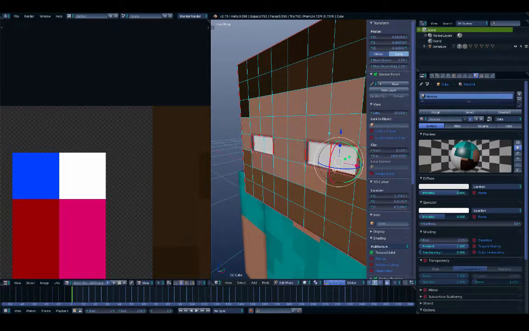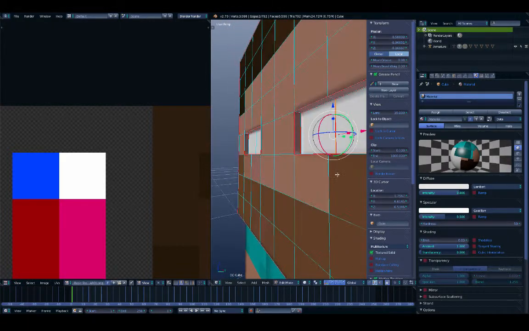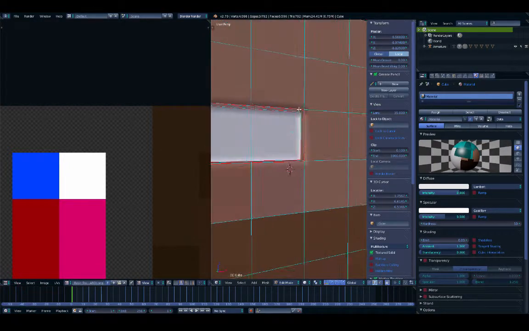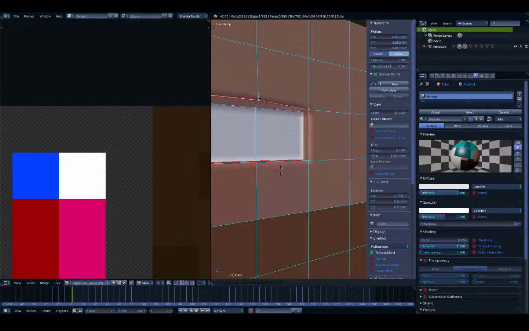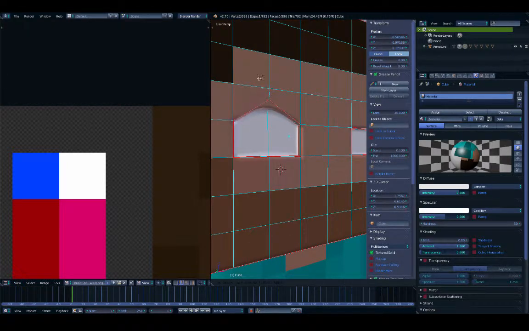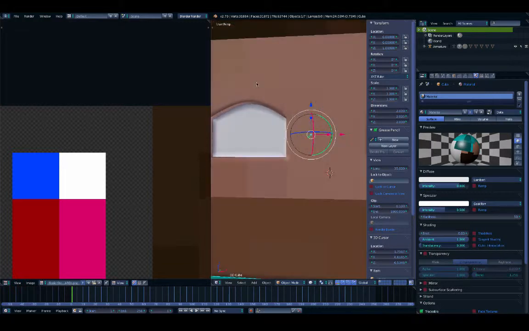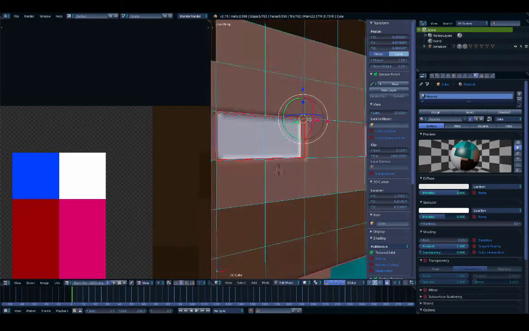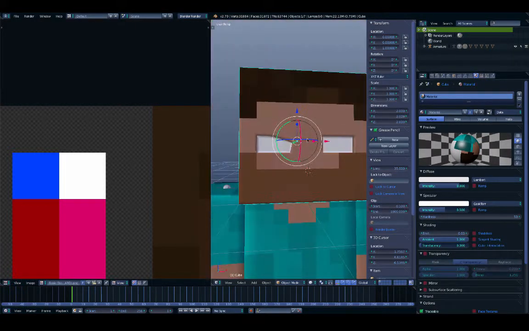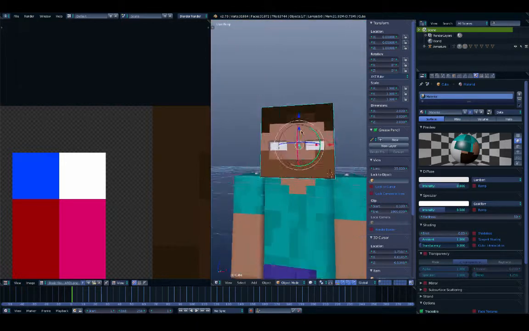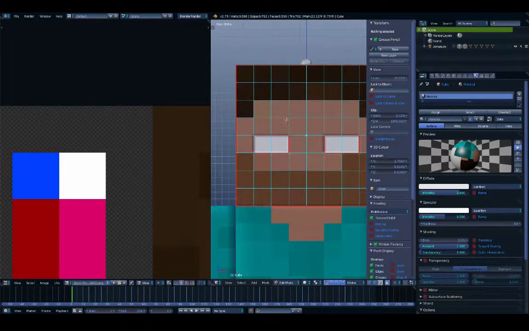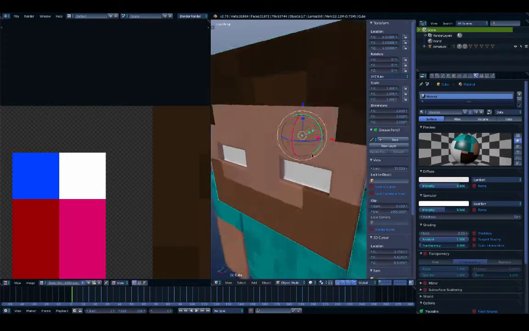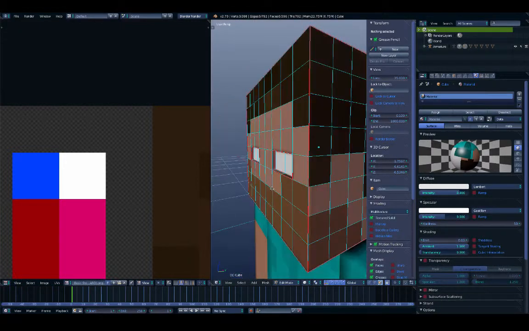Oops, selected 1 too many edges. Do that. Increase 0. Okay, so now, like if I wanted the eyes to go like that, look at how good that eye is. So we can make stuff like that. And then if I selected this corner and drag that down, yeah, looks great. So now we can go back to face select. Okay, so now let's do the mouth last, because the mouth is hard.